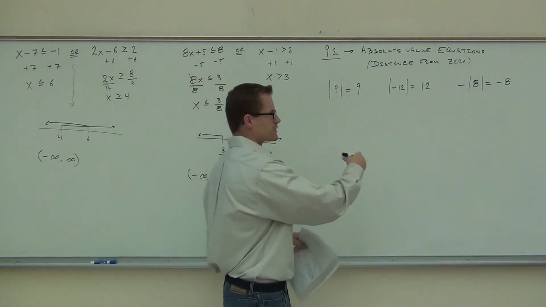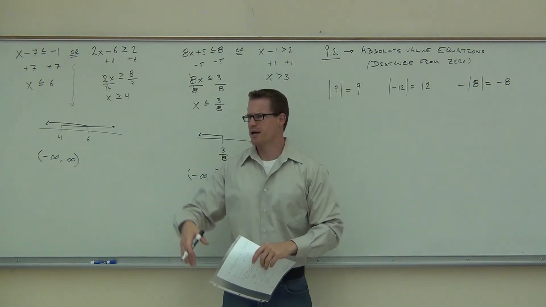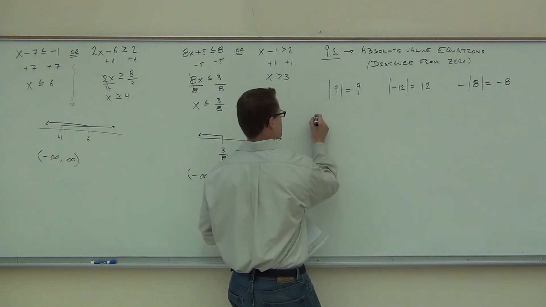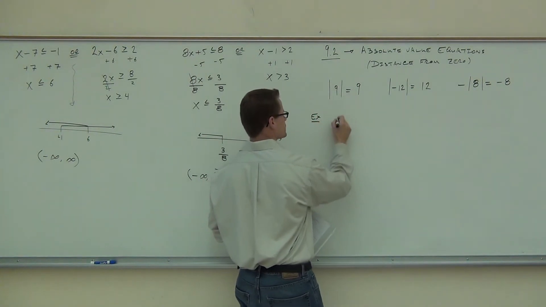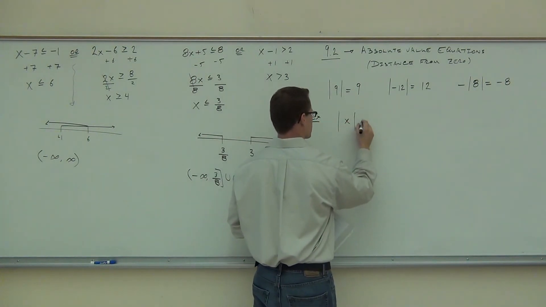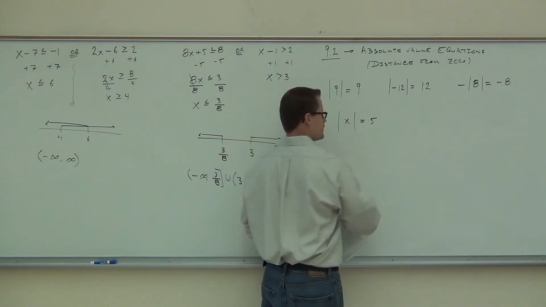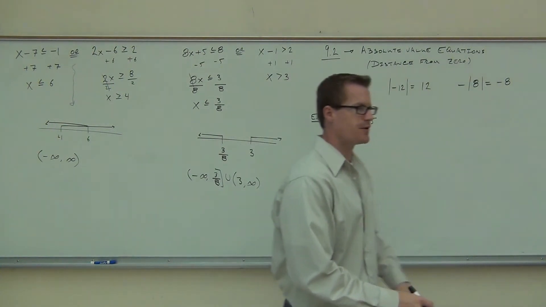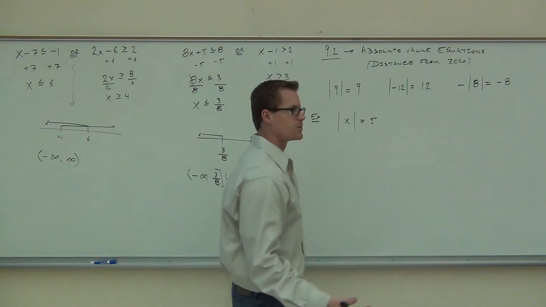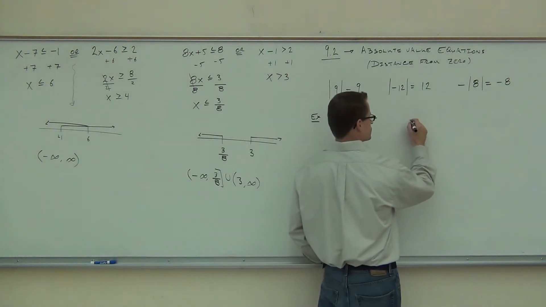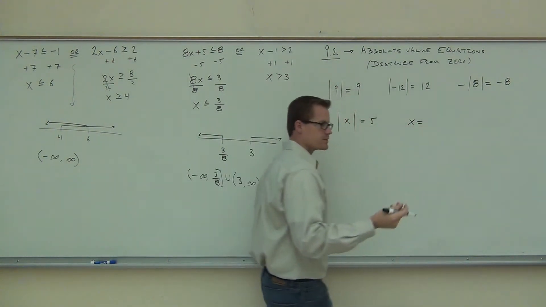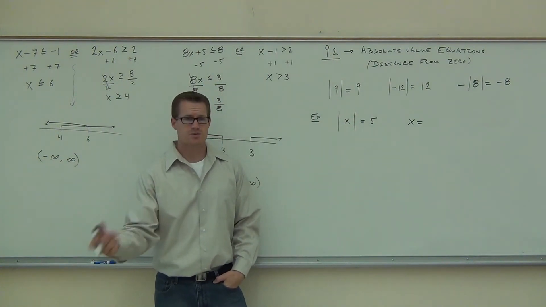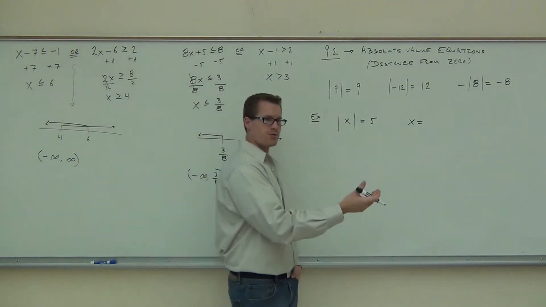Now this is all fine and good — this is stuff you've had before, all the way back. What we haven't really talked about is what happens if you have an equation. So for instance, what if the absolute value of x equals a number? Could you tell me how much x is? Five. Five would work, right? Because if I took the absolute value of five, that would give me five.